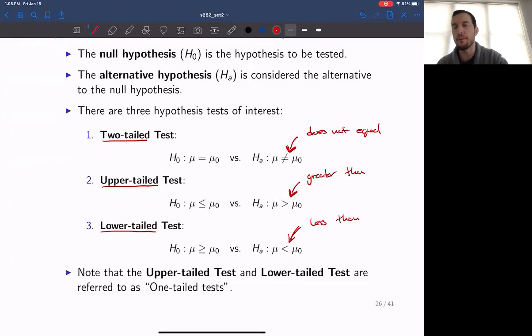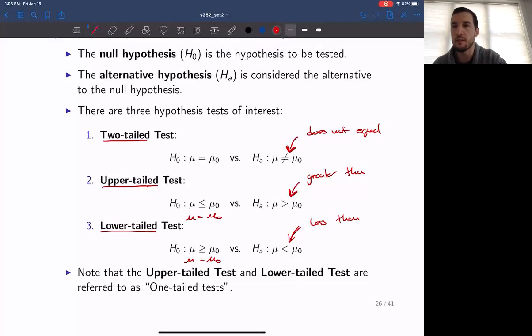The alternative hypothesis always reflects the question of interest. In fact, when we first teach hypothesis testing, we usually teach the null hypothesis to always represent equality. The reason is that students can get confused as to whether the null hypothesis or the alternative hypothesis is reflecting what you are interested in testing. So whenever we pose a question about mu, that question should always be reflected in the alternative hypothesis.